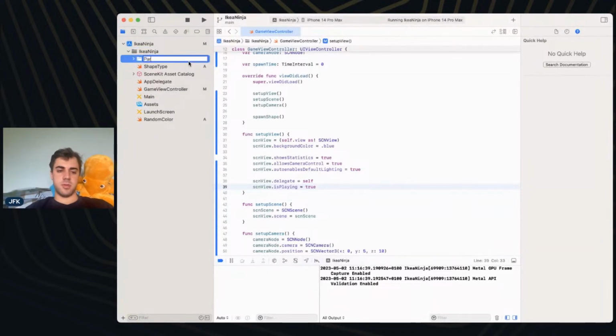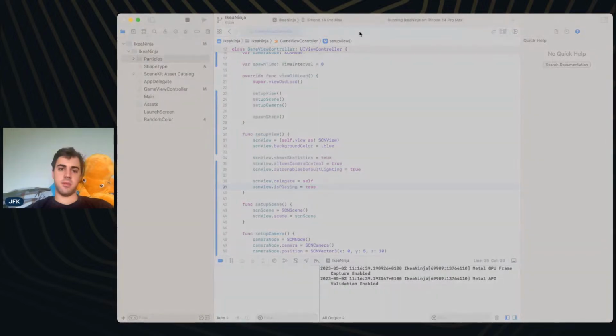Okay, let's make a new group. Particles. Create a new file. And we're going to go, where is it? Does SceneKit even have particle system files?